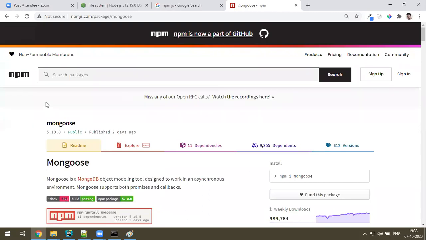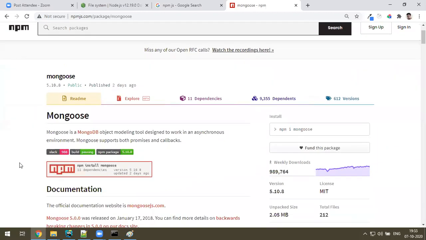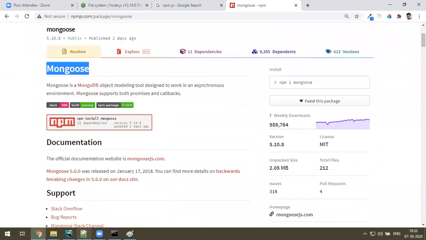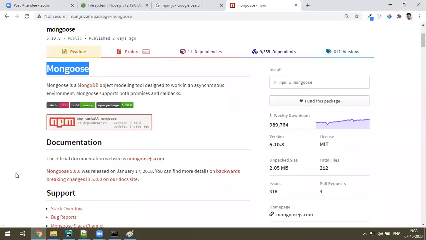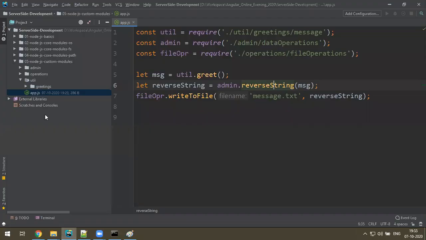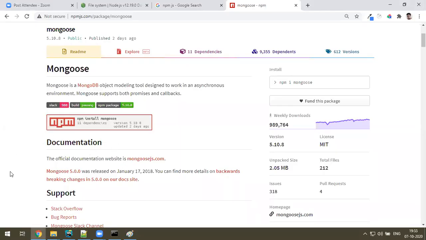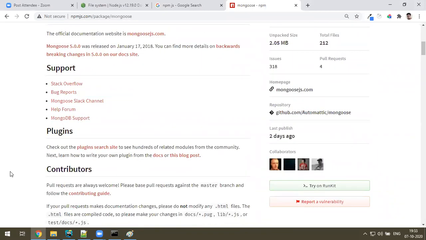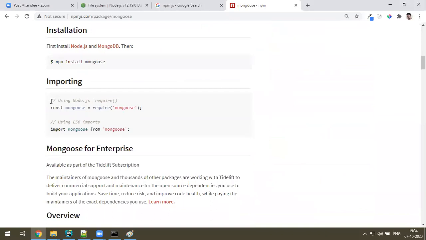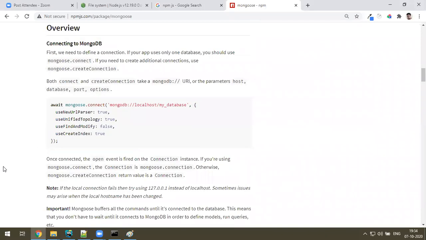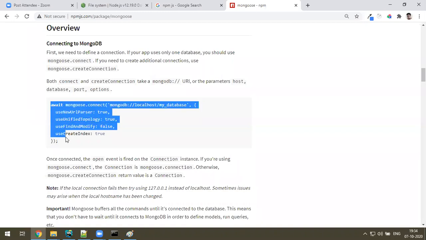Okay, so now let's see how we can add those external libraries, because we know how to add the OS module and the HTTP module, right? Just like that, how to incorporate an external module into this application, how to call it, and how to work with it. If you know one module, you can do it for all modules. The only thing is you need to follow their official documentation. Just follow the documentation and you can do it. See, how to connect to MongoDB is like this.